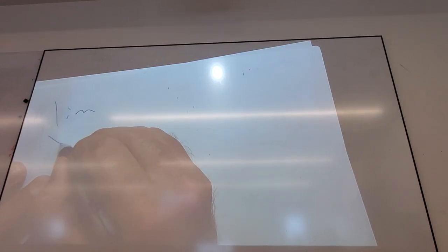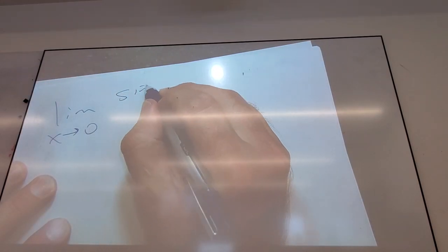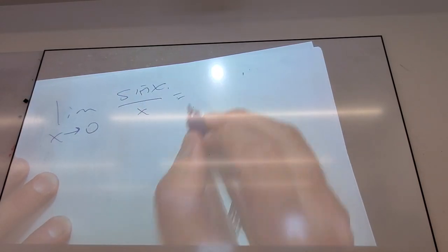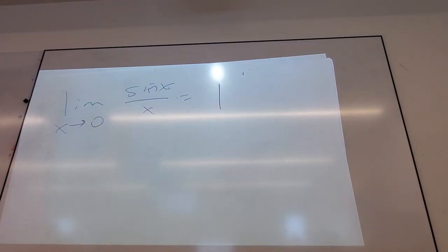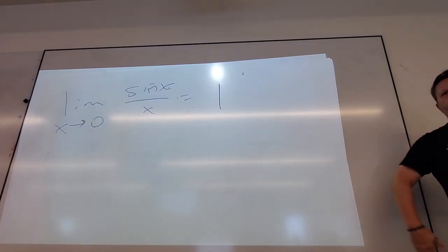So, one more thing I want to point out. I can't remember if we actually talked about this, but there was this thing that showed up in the homework. If you make a table of values, later this semester we'll actually be able to prove this, but this limit is 1. Oh, I did talk about this a little bit, because it's about pendulums and small angles.